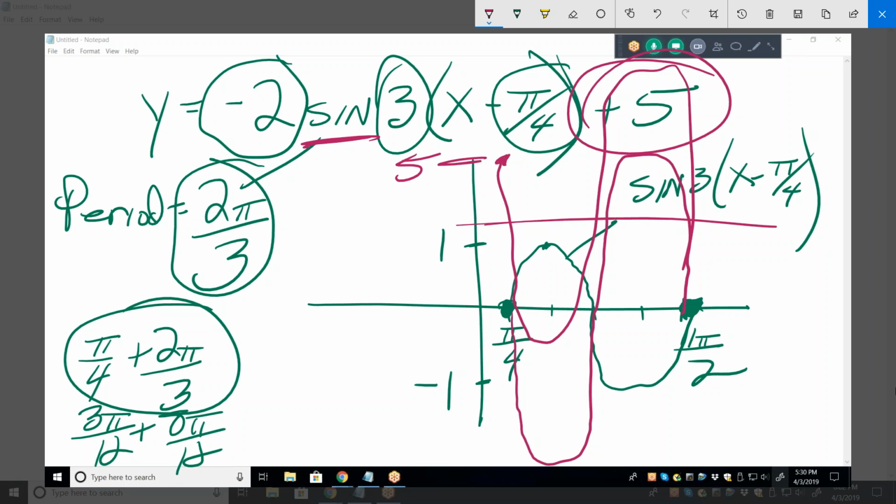They call this amplitude. They call this the period adjustment. They call that phase shift. And then they do call that vertical shift. But that's about the only one they call the same. Well, they should call them all the same. Then they wouldn't confuse students.